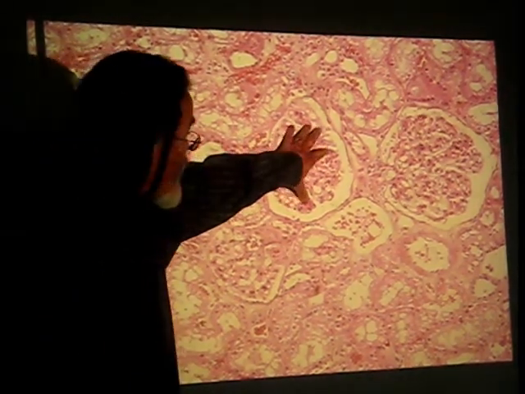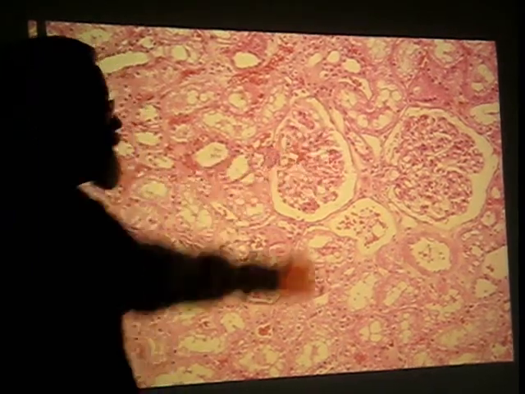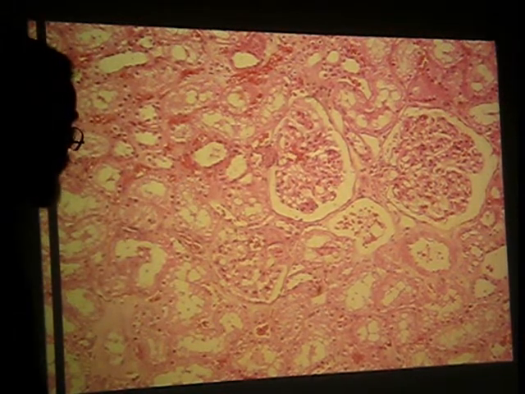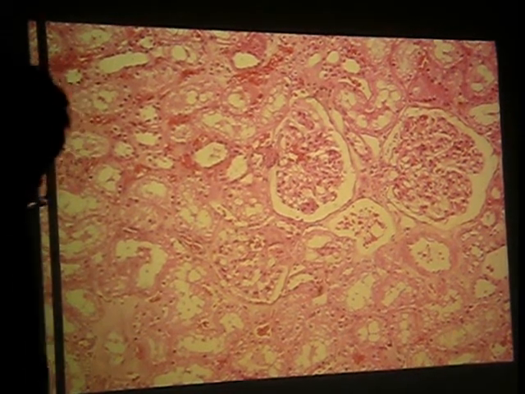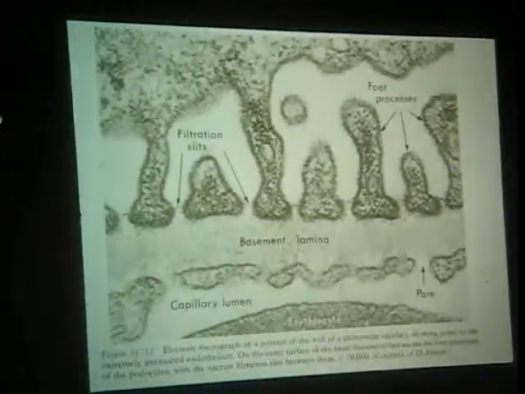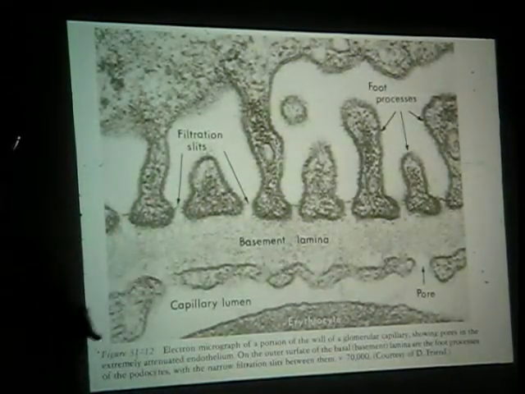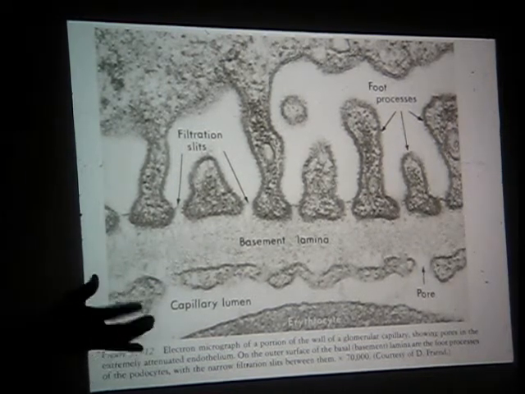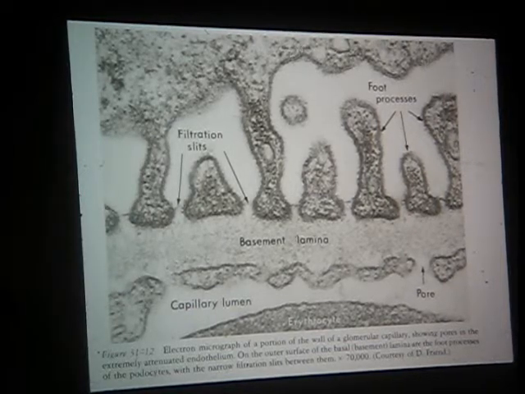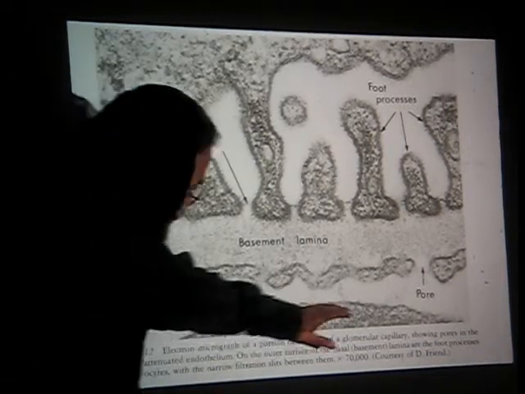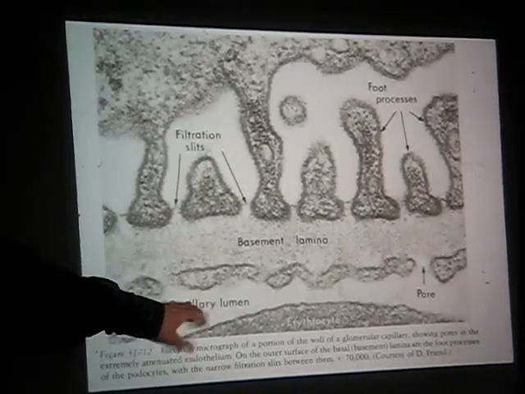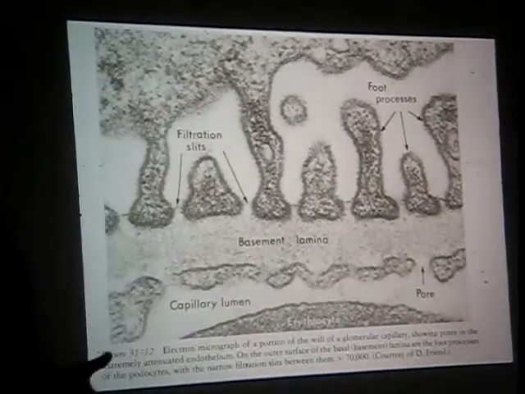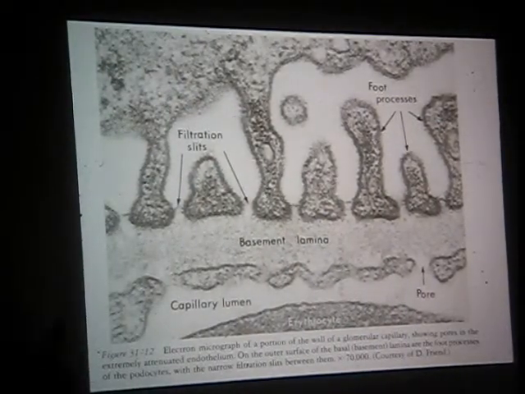All right, so this portion of the renal corpuscle, glomerulus, and the surrounding Bowman's capsule. So if we think then about the glomerulus, it's the site of the filtration barrier, all right? And this is a pretty nice electron micrograph. We can see an erythrocyte here, so this is a capillary lumen. We can see little bits of endothelial cell cytoplasm, and notice we've got these pores or fenestrae, or we say that the endothelium is fenestrated.